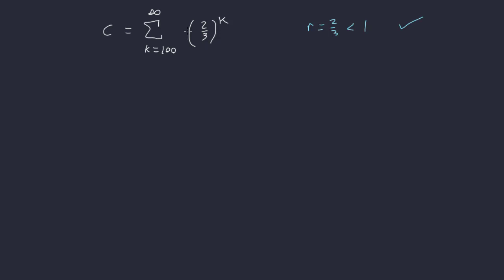So if this was greater than 1, it doesn't matter. It diverges. It doesn't matter if it starts at 100 or 1,000,000. It will diverge. Okay? So here's what we're going to do. To help us, we're going to go back to that formula we had for Sn. So remember, Sn was 1 minus r to the n plus 1 all over 1 minus r. Now, if you had a constant in front, you would just have a's up here. Whatever those constants were. So that's what we're going to look at. We are looking at our r being 2/3. Well, it starts at 100 and goes from there.